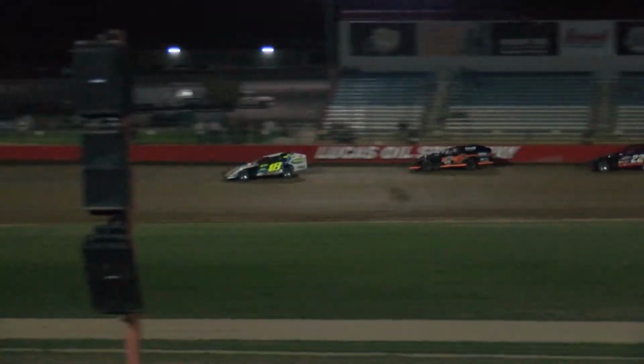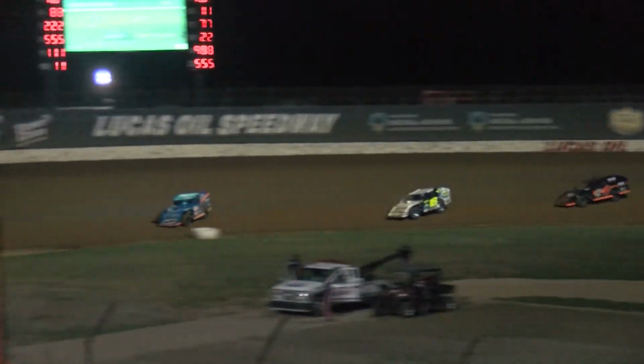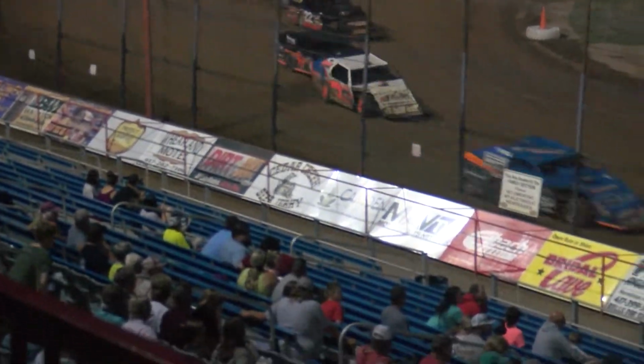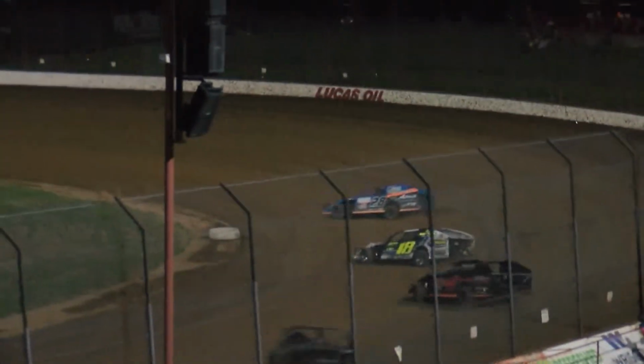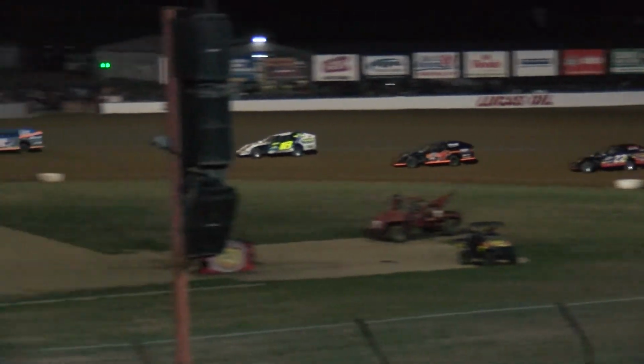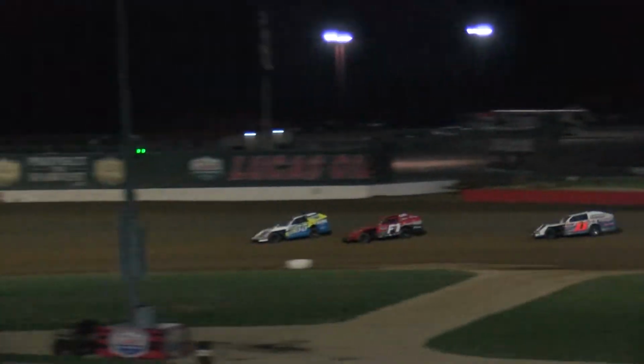But Andy Bryant driving a line we're not familiar with as he's cruising around the bottom of the racetrack right now. And I don't want to take anything away from the cars running 1, 2, 3 right now, but that's not the best race on the track. It's 4th, 5th, 6th, 7th, and now even 8th. They've all gotten lined out now as Andy Bryant ahead of J.C. Morton, then John Sheets behind them.